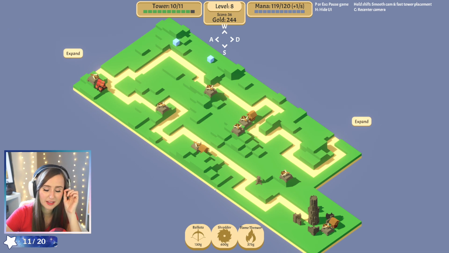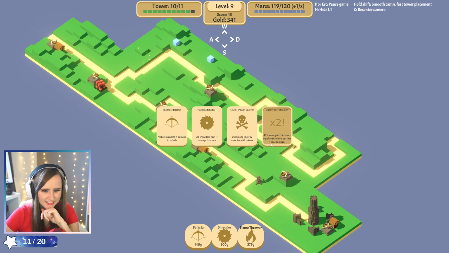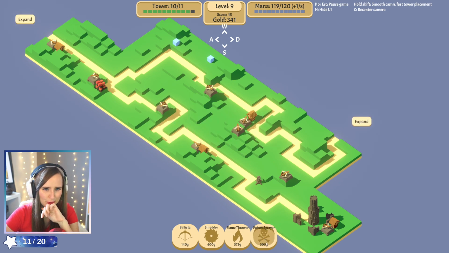I think I... Getting another shredder is 600, but gosh, are they nice. Oh, holy cow, the shredder can go over here too, I didn't even notice. Oh my god. Ooh, my poison sprayer. Ooh, don't mind if we do. Where though?